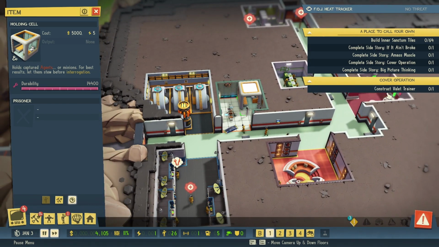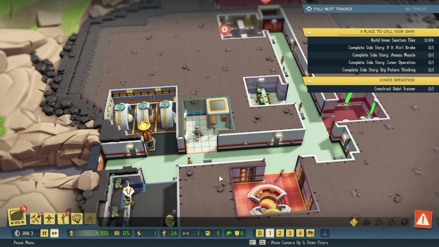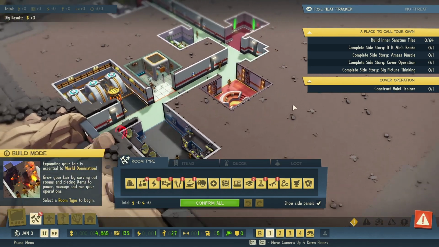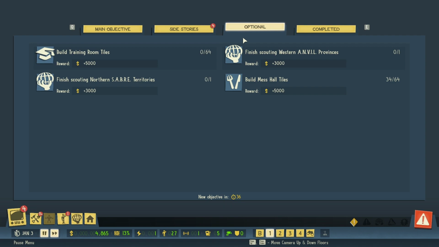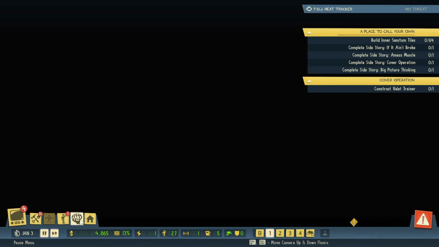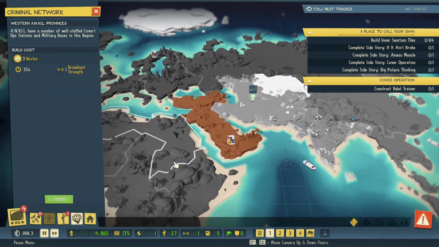And so now we completely successfully learned how to make a valet trainer. But I need a training room before we can actually accomplish that. So first things first, though, let's go here. And what did we need? Western Anvil Provinces. Okay, whoopsie. Western Anvil Provinces. Eastern Anvil, that was here, right?